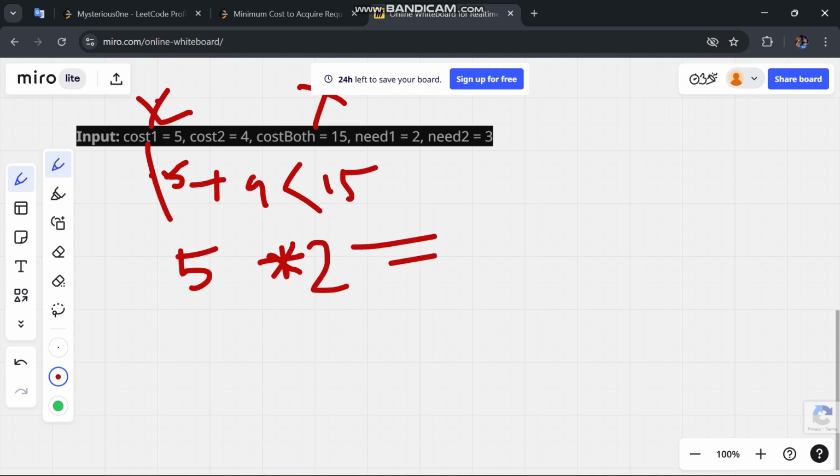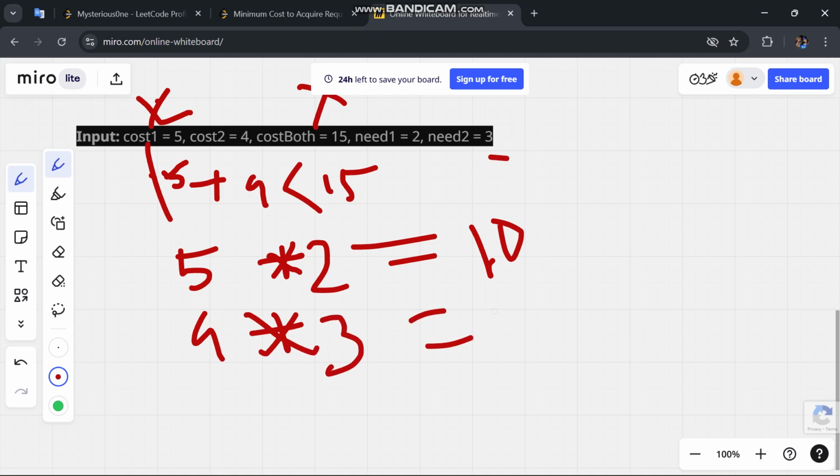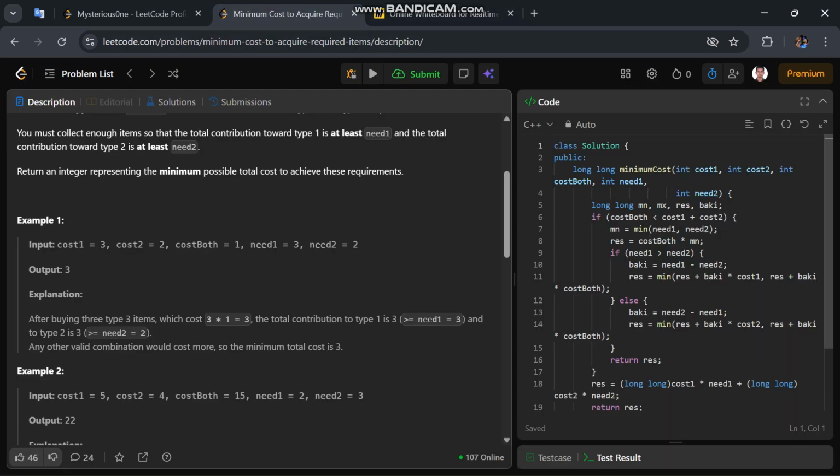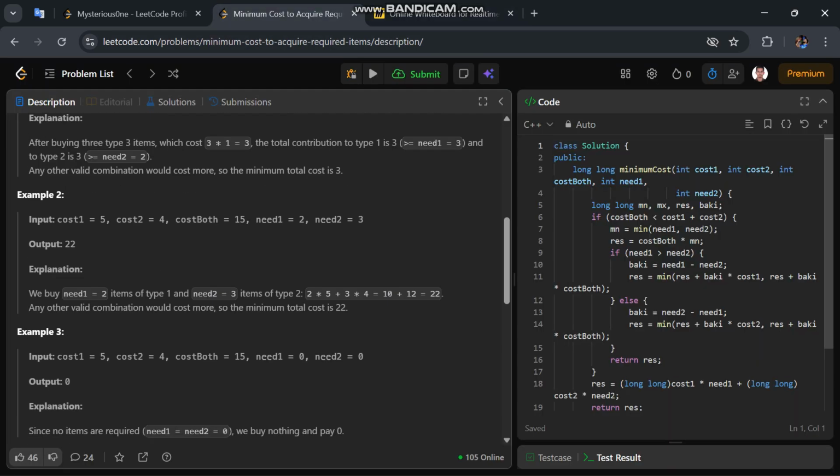So 5 into 2 is 10, and separately we choose cost2, whose value is 4, into need2. We need 3 items, so 4 into 3 equals 12. So the sum is 10 plus 12 equals 22. The output of example 2 is 22.